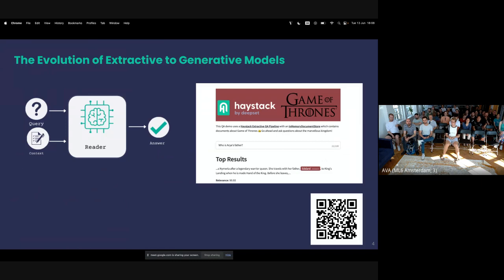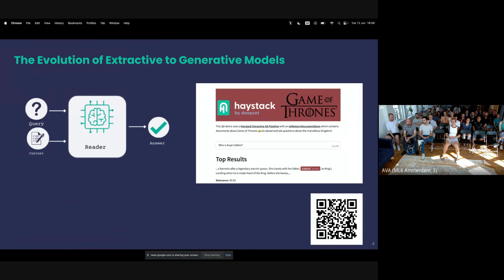But one thing that we definitely noticed is traditionally search applications have been built with extractive models. And in Haystack, we name these readers. And what these extractive models do, it basically does what it says on the tin. It extracts answers, and to be able to extract an answer, it needs some sort of context to look at. So we always need two things from the user, really. We need a question, but we also need to provide it with a bunch of data for it to actually look through and extract the answer from.